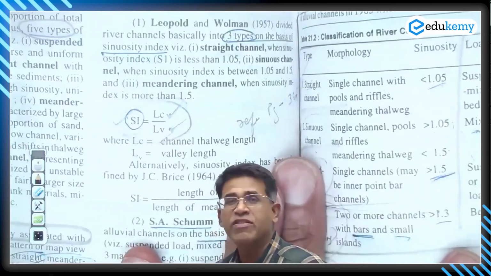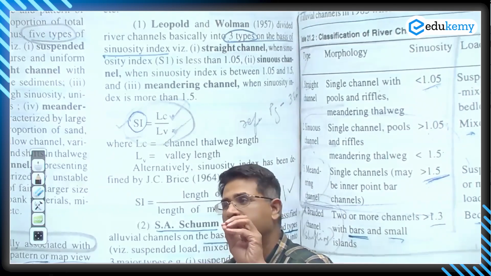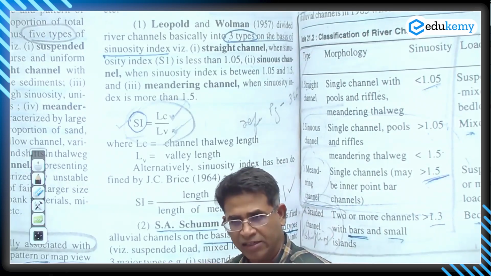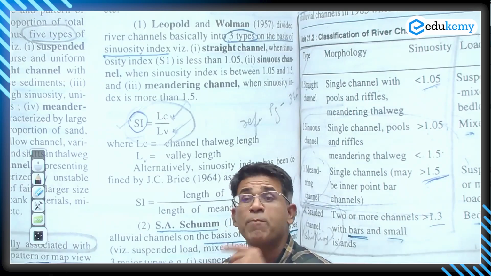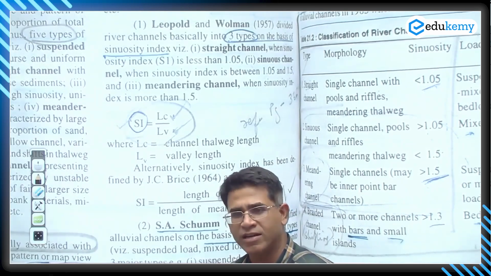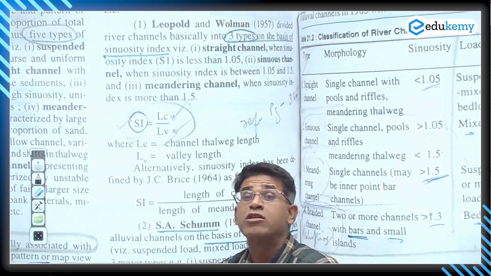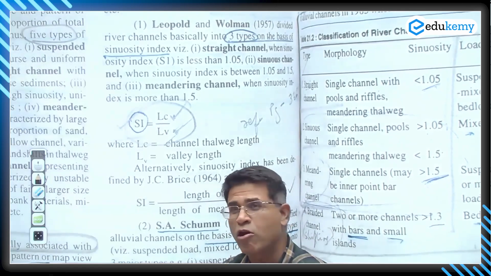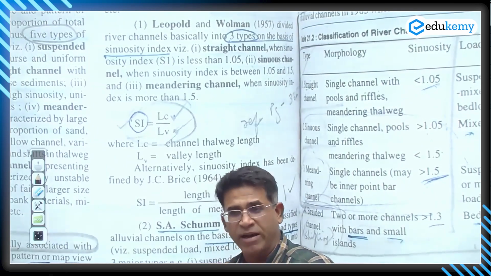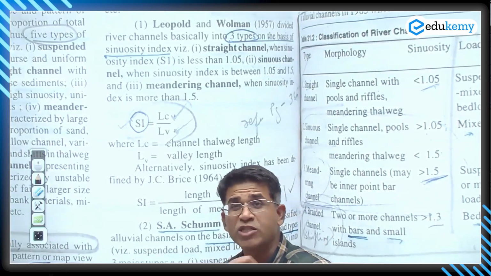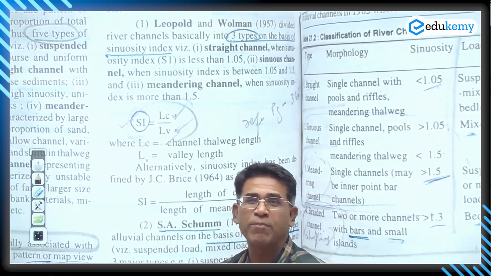This is your smartness. If they ask you a question from applied geomorphology on rivers and hydrology, you can say that the vulnerability of an area to channel changes, the vulnerability of a stream with respect to floods, depends on its channel morphology. So meandering rivers, SI more than 1.5, are more prone to floods. Rivers which have more bedrock sediments, meaning hard rocks, bedrock channels will not have too much bank breach or meandering. The alluvial channels, because of sediments, can have siltation and floods. Got the point here? Alluvial channels will have problems: the banks can break, meandering can happen, river shifting can happen. This is the applied part.